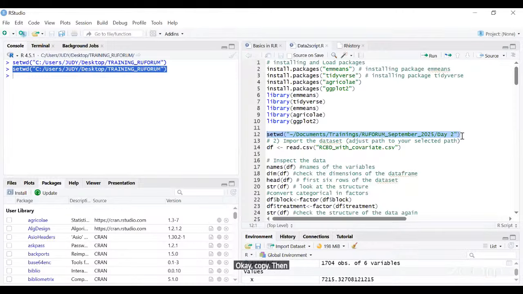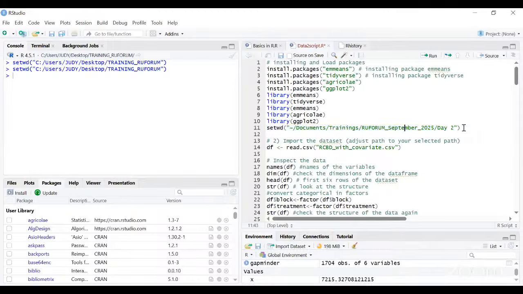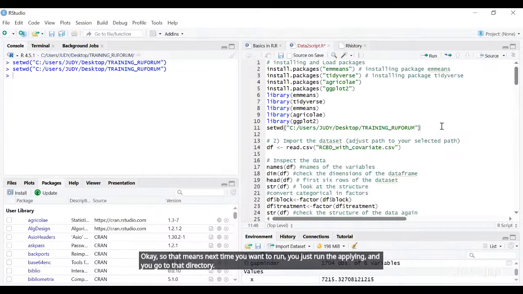Then replace with mine there. Just paste it on top of it. So that means next time you want to run, you just run that line and you go to that directory.